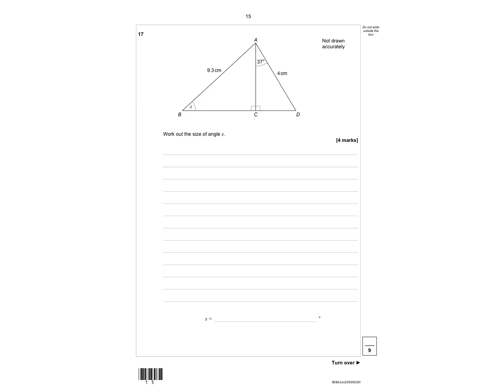So I can't do much with the triangle ABC yet, so I'm going to have a look at this triangle over here. And I can label up 4 centimetres is the hypotenuse, this is the opposite because it's directly opposite angle 37, and this is the adjacent. I want to work out the adjacent side because that's connected to triangle ABC. I've been given the hypotenuse and there's nothing much I can do with the opposite, so let's rule that out as being unhelpful to us for the moment. So if it's adjacent and hypotenuse, it's cosine.